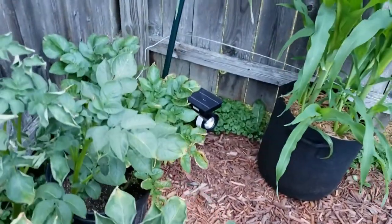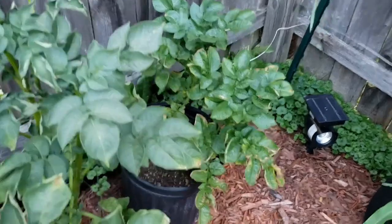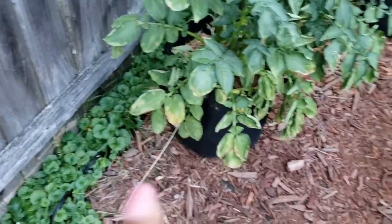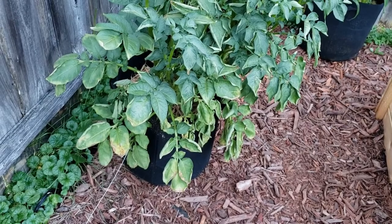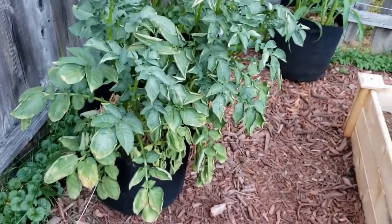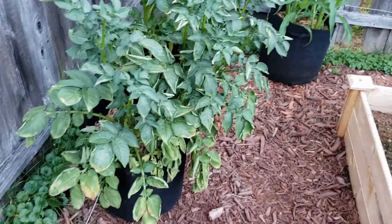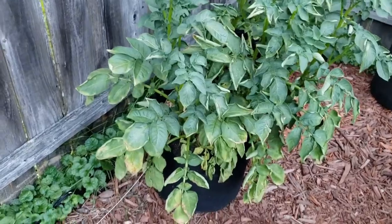In this corner we have just one russet potato in a small container growing. Over here are the red pontiacs — the leaves are curled because it's hot and it's kind of dying at the bottom. I didn't expect to harvest these anytime soon. Let me know if I shouldn't be relying so heavily on what they say about how long it should take for these to die back and be ready to harvest. Maybe it's starting to die back gradually and it will be ready when I expect.